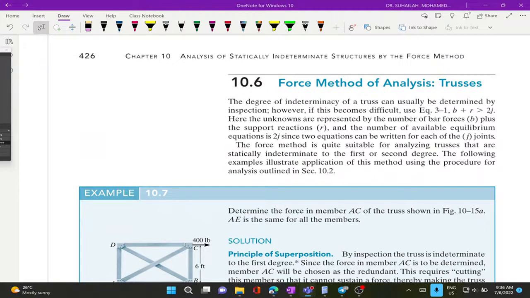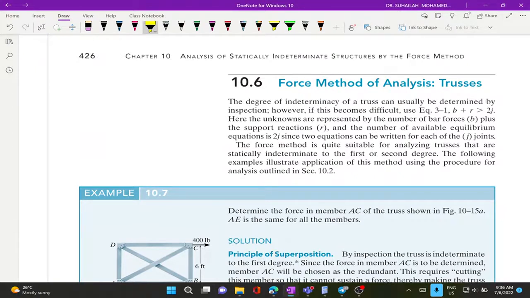In this video, I would like to discuss the flexibility method for truss. The flexibility method is called the force method in the textbook. We use the flexibility method to analyze indeterminate structures, indeterminate trusses, where in a truss we can have redundants from reaction as well as member force. Okay, let's look at this.